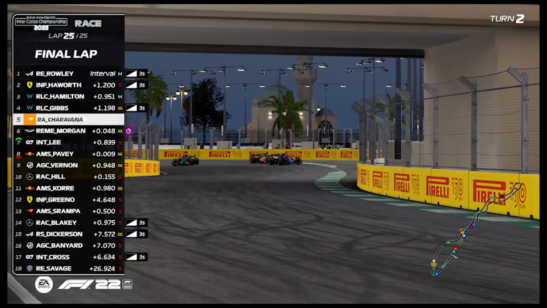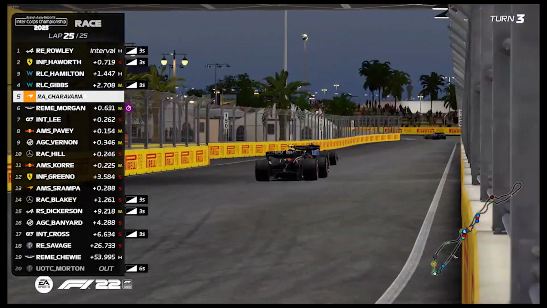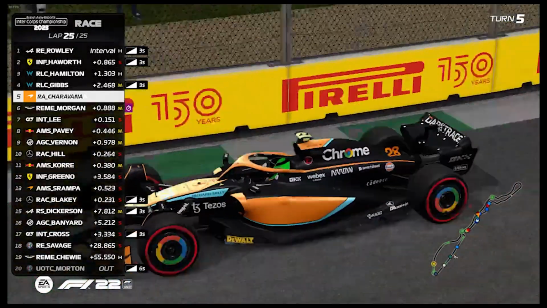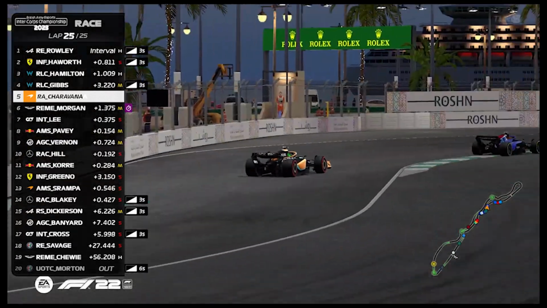And it looks like he's got ahead of Morgan. Morgan almost loses the back end at turn 1 there, needs to be careful. We don't want to lose out to Lee and Pavey. But Charavan has now moved up into P5 on the last lap of the race. It looks like it's still going to go to Hamilton, though. I don't think Rowley's been able to do enough.